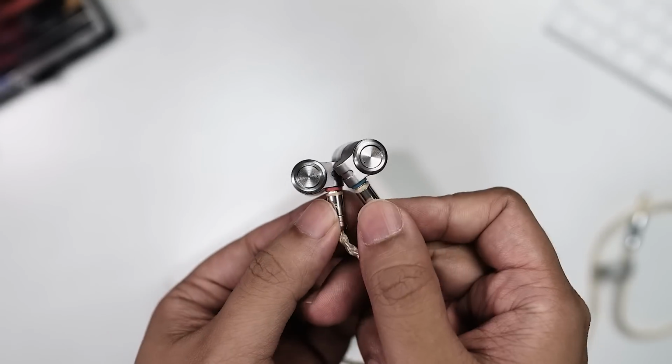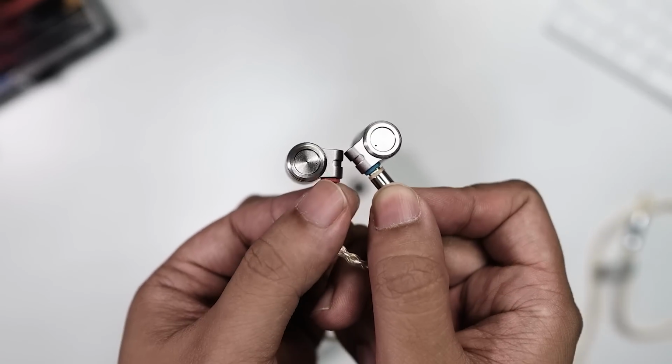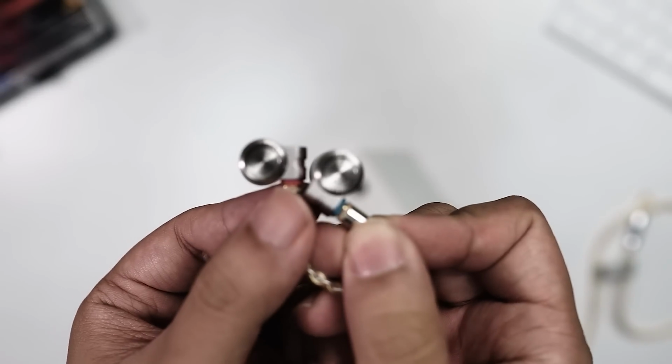So signature wise is fairly neutral, but a bit recessed in the mids department. So this has a slight U-shaped sound here. So it's natural in tonality. This is one of the key strengths of the TinAudio T3s. That's a pretty fast decay as well, but it doesn't sound dry here. It sounds just right. And again, natural in presentation across the range.